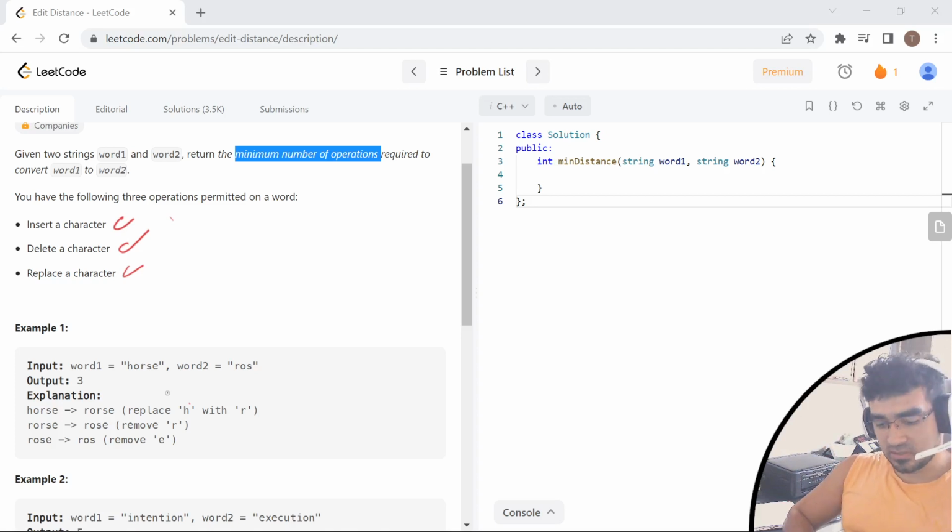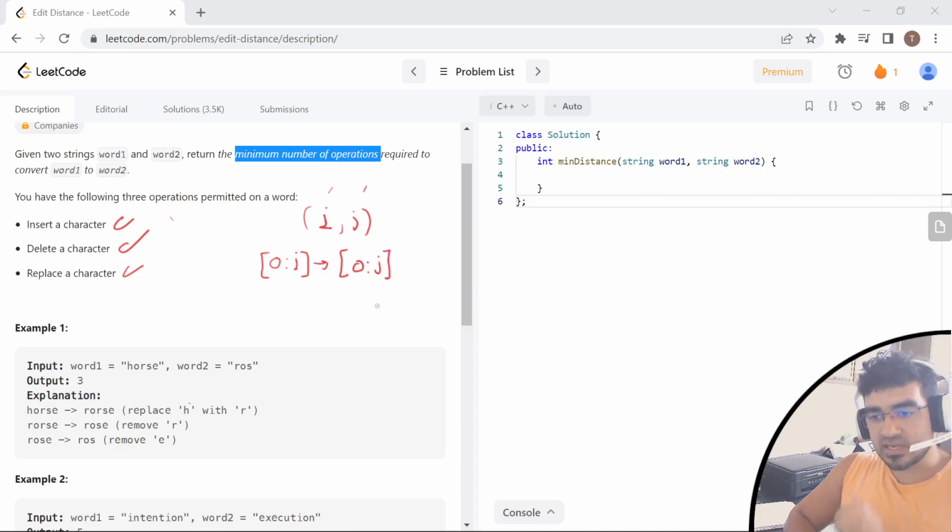In this problem, we can solve using states like i, j. In one state i, j, we will store the optimal solution for transforming the substring 0 to i in the first one into the substring 0 to j in the second one.